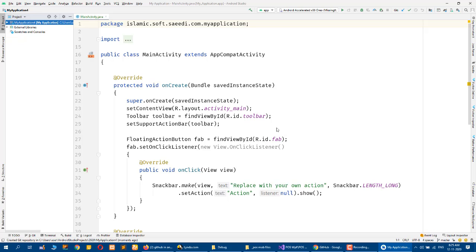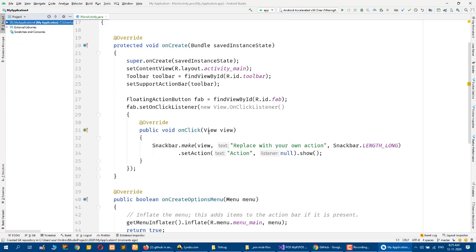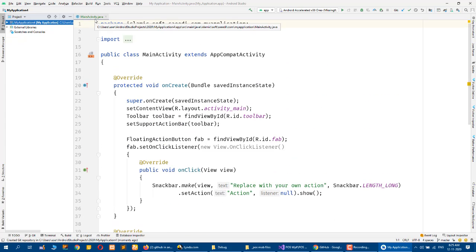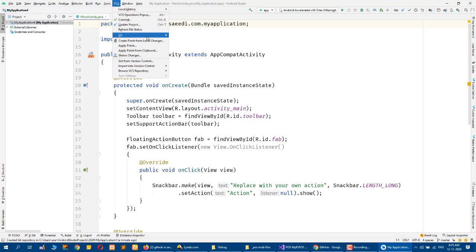Here we created a local copy on our system of this code. Now we want to share our project on GitHub, so a team or a group of persons can integrate their source code or their contribution to the code. So go to VCS and choose Import into Version Control and Share Project on GitHub.